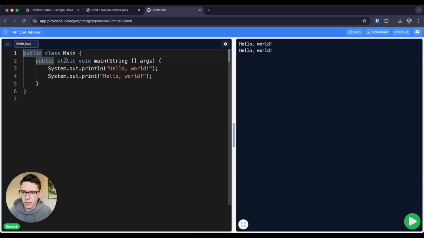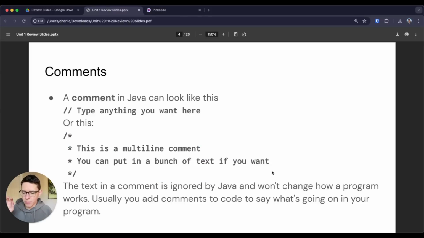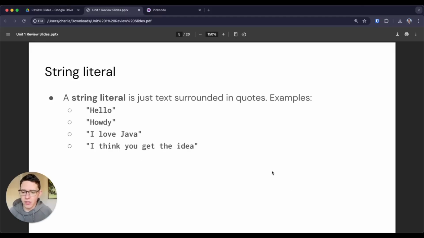But when you put a big comment at the top of your program, it does absolutely nothing to how your program works. Make sure of this, because multiple choice questions are going to include comments that say some stuff. Then, depending on the situation, it might be useful to add a couple of comments in your FRQs. String literal is the fancy word for the stuff inside the quotes. Unit 1 is going to be a lot faster than the other units, by the way.